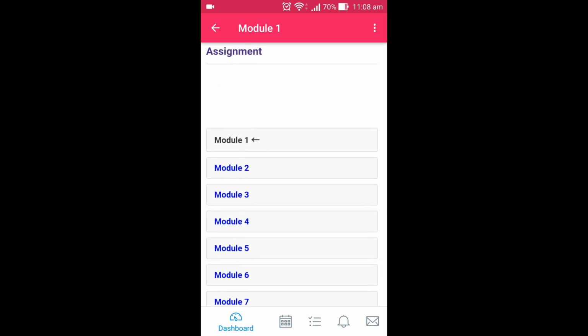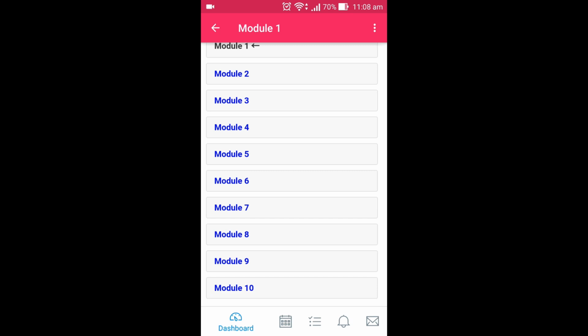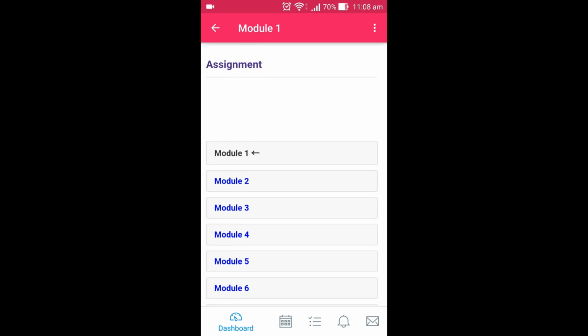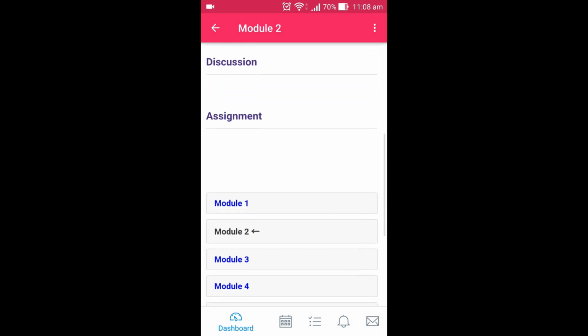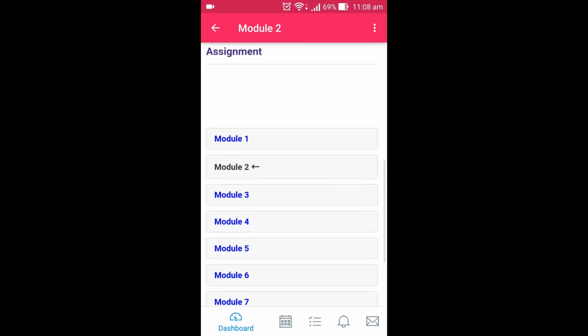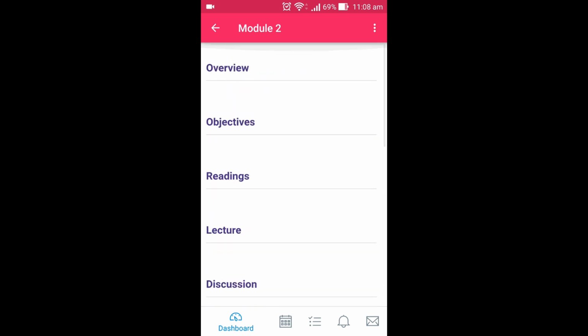And then at the bottom you'll notice that we actually have the menus that are in the right column in the full browser experience. They actually render nicely and fall back to the bottom of the page. We can still access additional modules, and we can see module 2, and now we're actually looking at module 2. Once again, the menus that are on the right side of the page in the full browser experience are rendered at the bottom, making this fall back quite nicely.